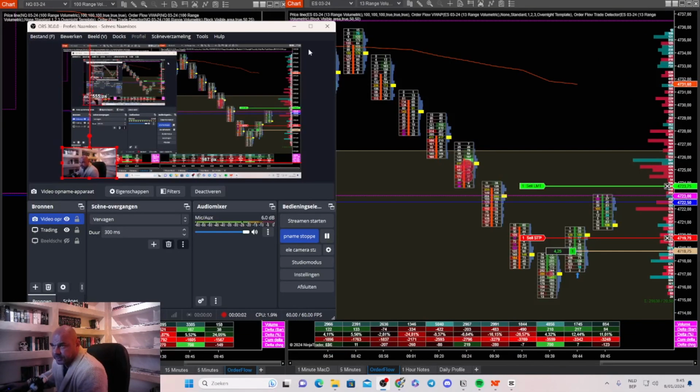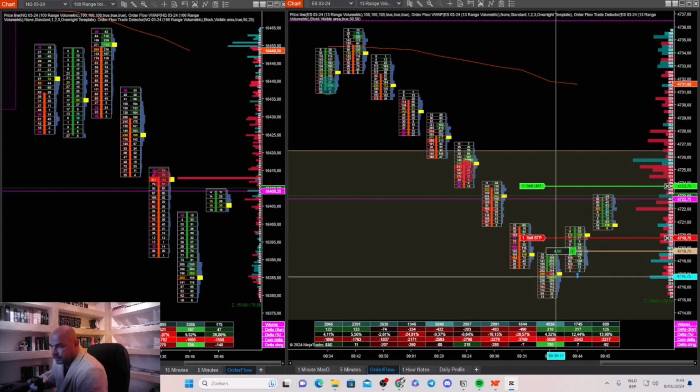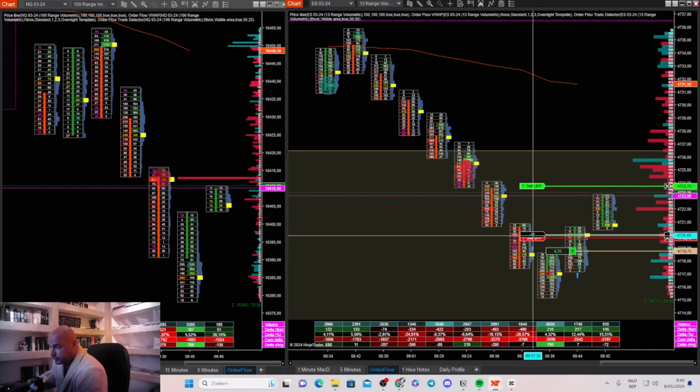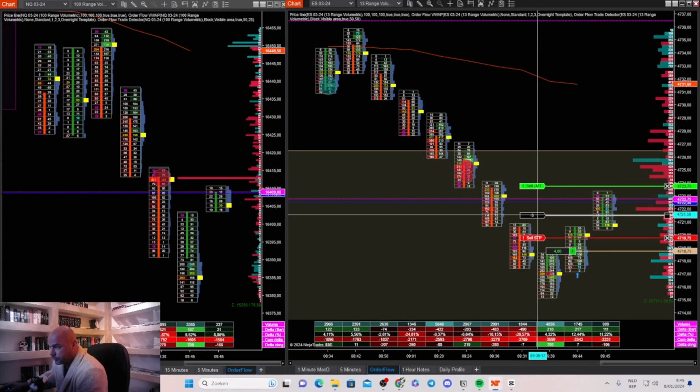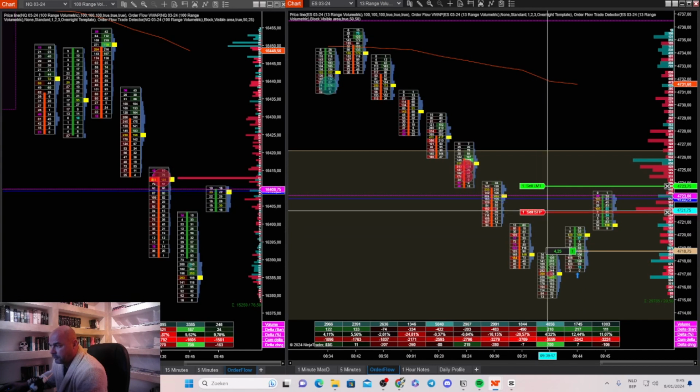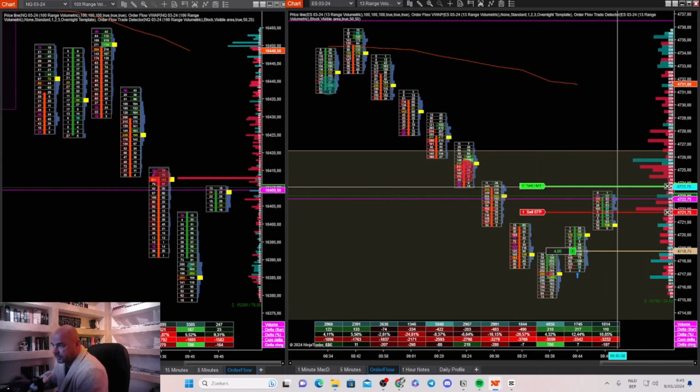So this is this little trade that I'm in. I got in right here. Now I will move my stop into 3 points so that I am secured. Voila, I secured my 3 points. My take profit is at 5 points. So just so you know how a trade can go and how fast it can go sometimes. I saw this little trade falling and I thought, oh, let's get on it. I knew I wasn't going to trade today, but I lied. So I'm just waiting for price to touch my exit right there.